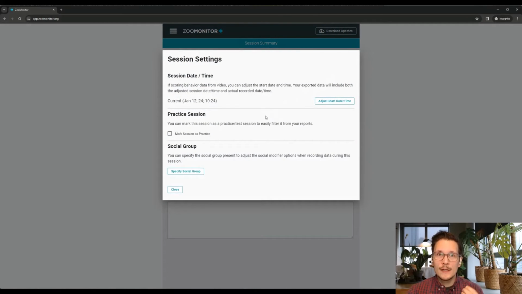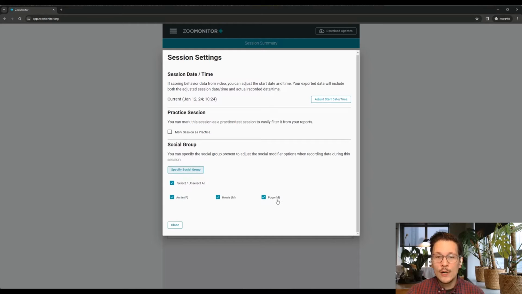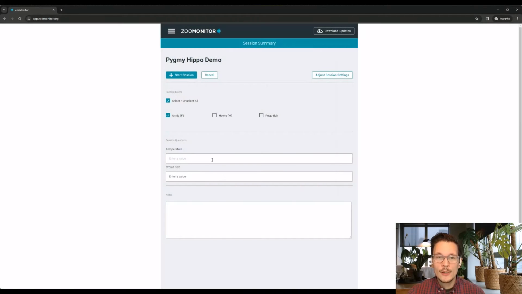What you can do in that situation, where your group composition changes and you want to adjust your social modifiers, you can go into this adjust session settings, and then in this specify social group, click that, and it'll give you all of the animals there. And you can just say, let's say Howie is no longer part of the social group, so you can deselect him. So if I were to hit close, and I just have Annie and Pogo, and I will fast forward this.